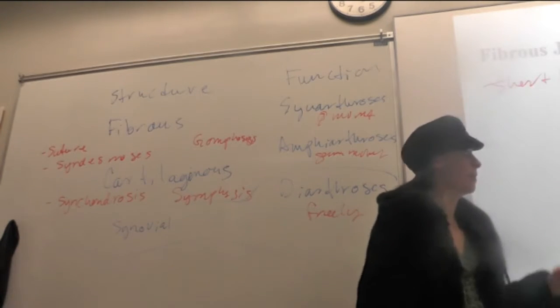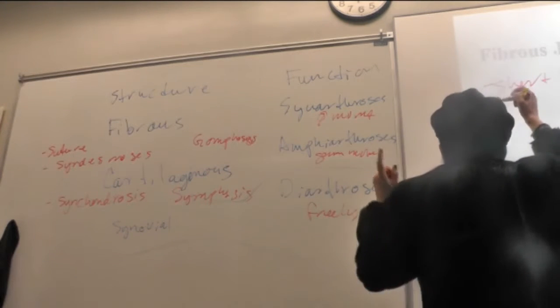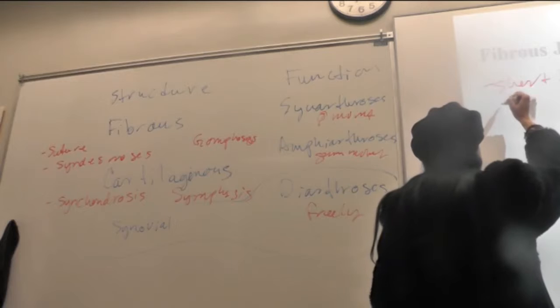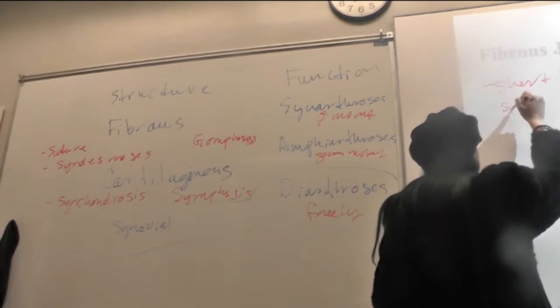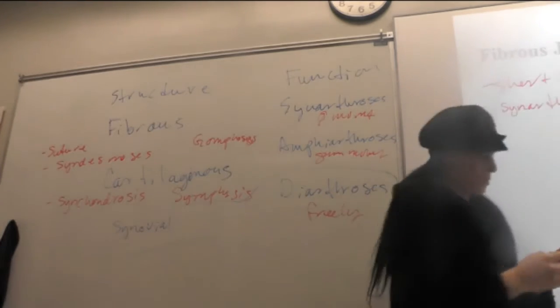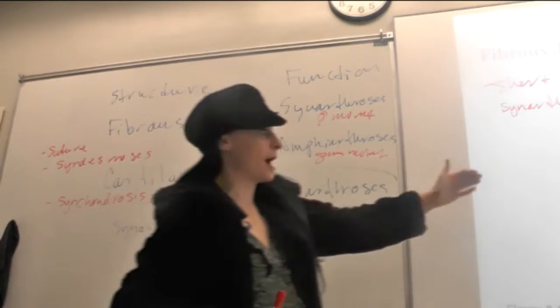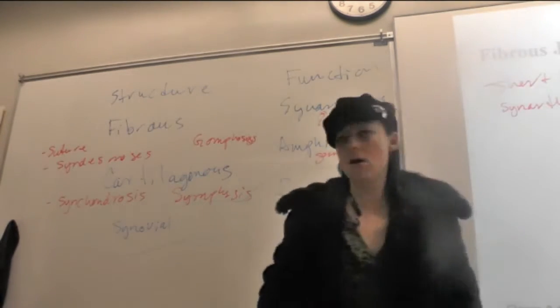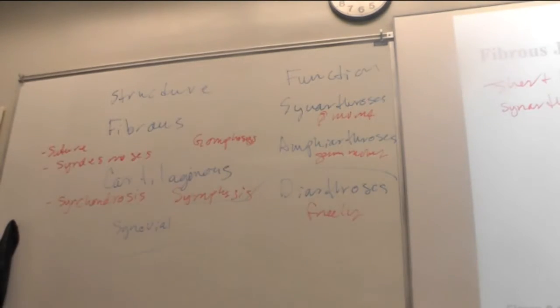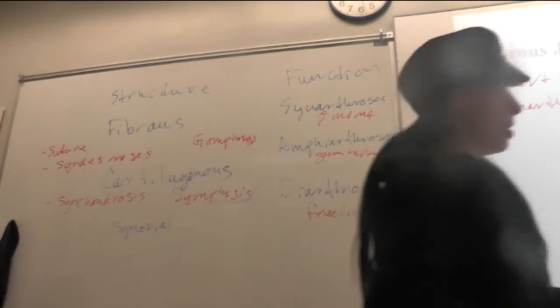And what is it by functional class? It's a synarthrosis. So sutures are synarthroses. They should allow no movement. It's tiny little fibers. In a small, developing skull, you would still see fibrous connective tissue, but as you age, it becomes ossified. So the older you get, it gets replaced by bone.